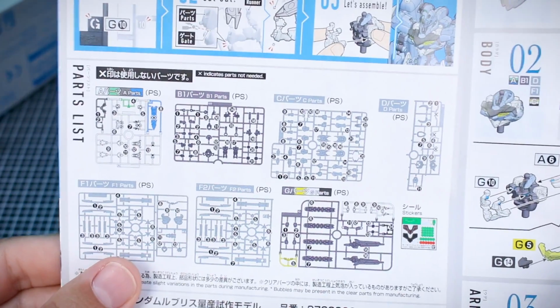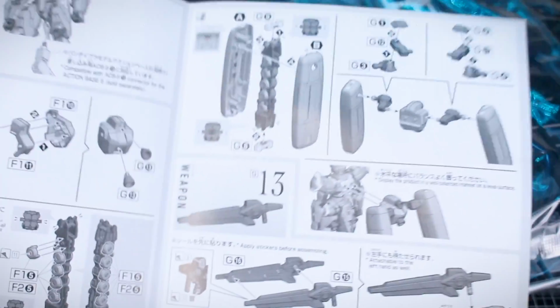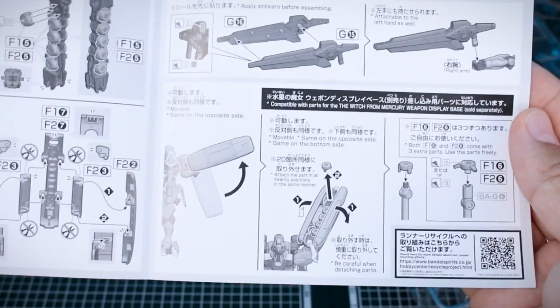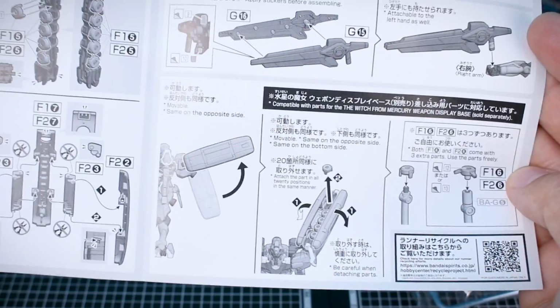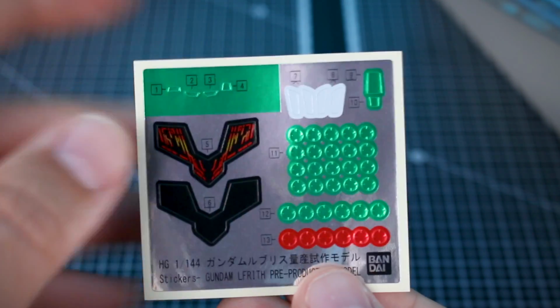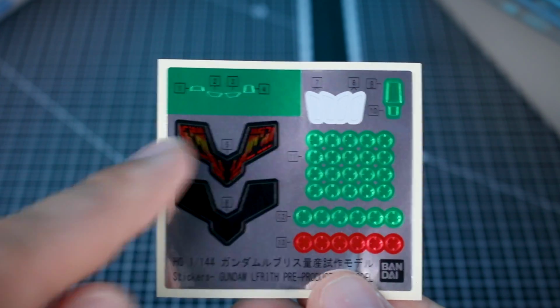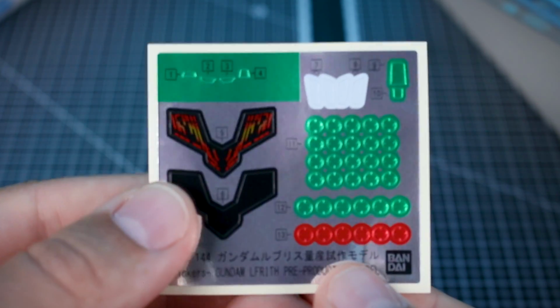That said, on the inside of the manual here, we've got the parts list in full color and the beginning of the construction in full color as well. The inside is just going to be in black and white for the rest of the construction, all the way through the backpack and weaponry, and just how to mount the parts onto the display stand, and that's about it for the instruction manual. We do also have some stickers included here. It looks like a bunch of little ones probably for the gun bits, eye stickers, camera stickers, and the stickers for the shell unit as well.